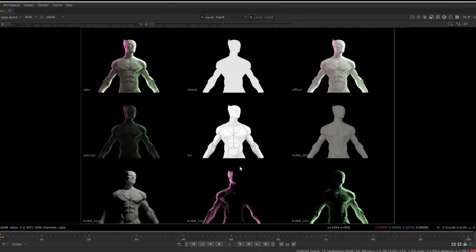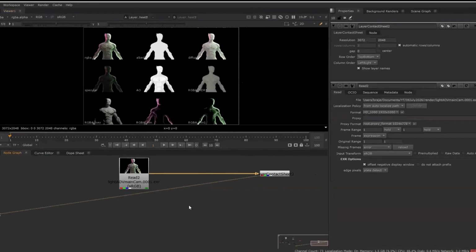In the beauty pass you can see we have key, rim, HDRI, and occlusion, diffuse. Everything is combined in the beauty pass. But apart from the beauty pass, we have separate individual AOVs as well. This will help me control and tweak at any level. For example, you can increase the exposure of the key light individually. So let's rebuild the beauty again.